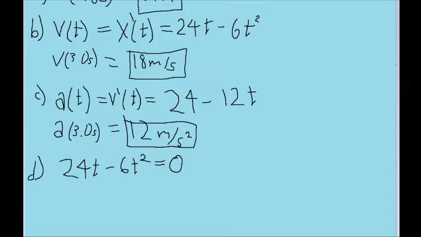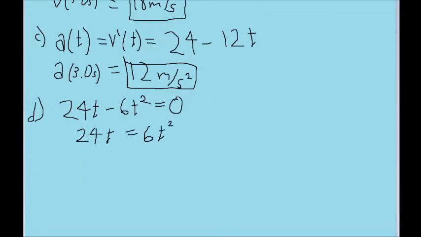So here I've taken our formula for velocity and set it equal to zero, and we want to solve for t. We want to find out at what time velocity reaches zero, because that'll give us the time that the particle was at its maximum position. I've added 6t squared to both sides, so now we've got these t's on either side, and one of the t's can be canceled out. We can now solve for t by getting the t on its own and dividing both sides of the equation by 6, which comes out to be 4 seconds.